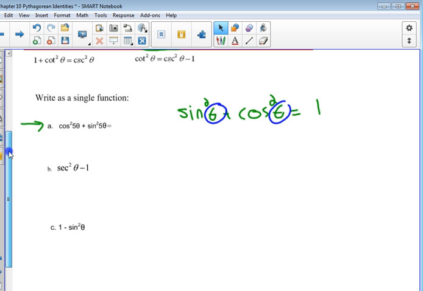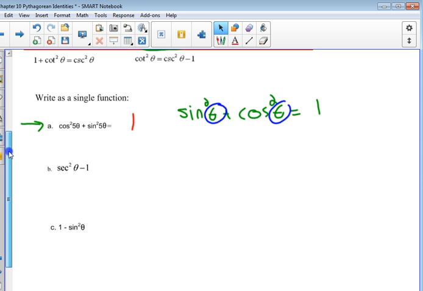Does it matter that cosine squared came first? Addition, yeah, commutative, good job. So what do you guys think this whole thing is equal to? 1. Great. Yeah, that's it. 1's just the answer. I see a lot of times on your Regents exam, questions that are that easy. They'll say, what is sine squared theta plus cosine squared theta always equal? 1. All right. So that comes up quite a bit.